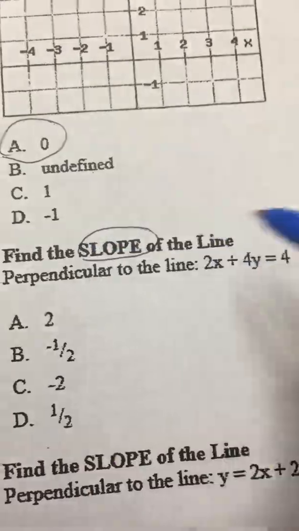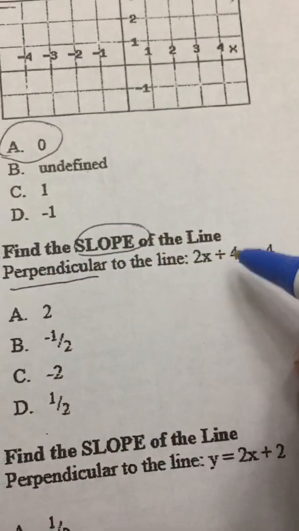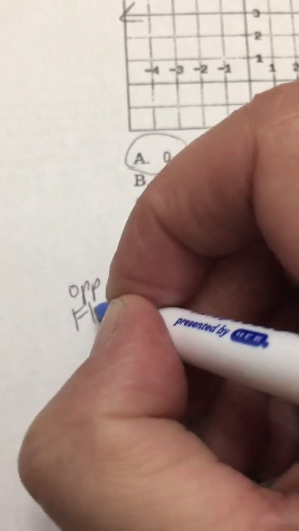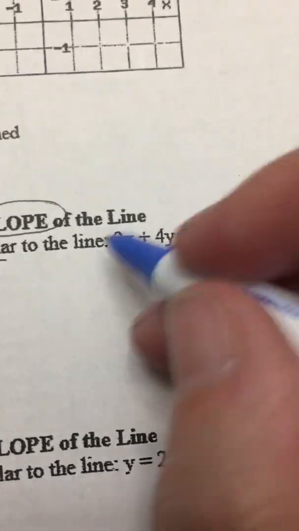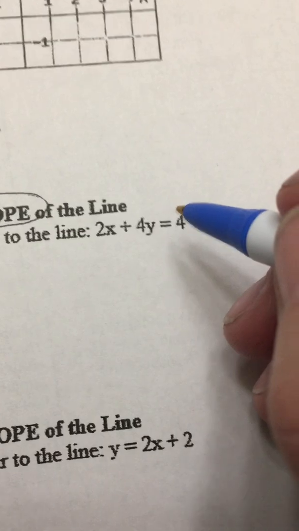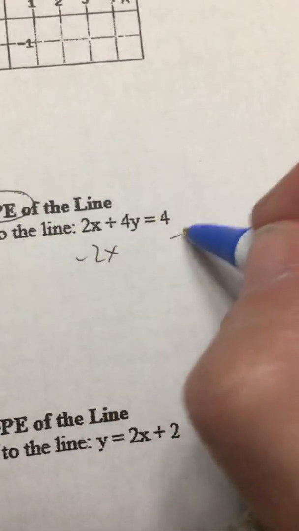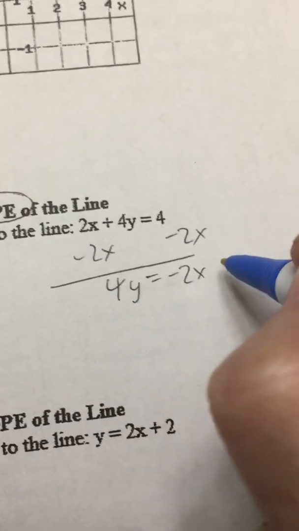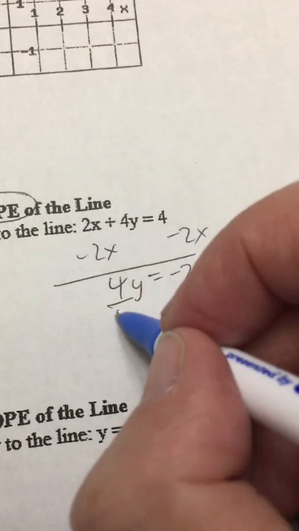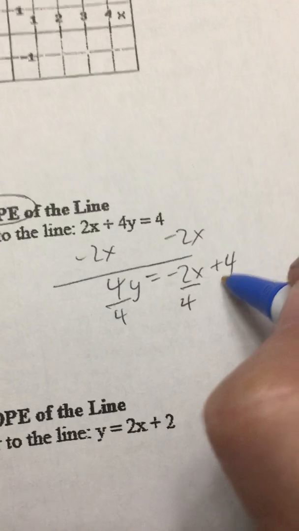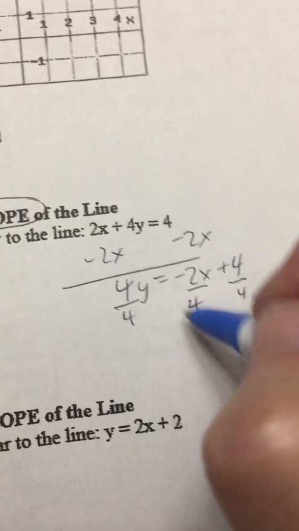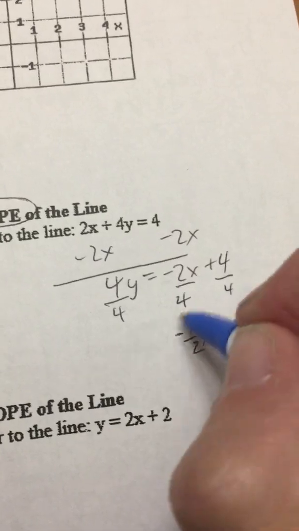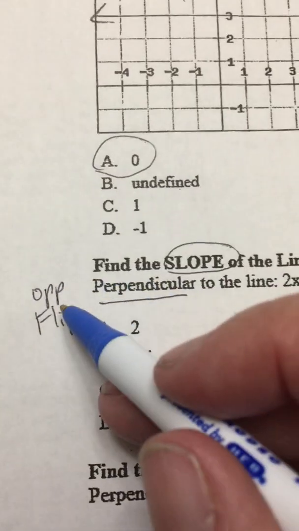Again, looking for slope, but this time my line is perpendicular to this line. So mine's going to be the opposite sign and flipped. Can I look at this equation and see the slope? Bummer, no. So we have to solve for y. Y'all should be getting really good at this. And then divide by 4 on both sides. Really, I don't care about the y-intercept number. You can do it if you want to, but I really want this number. And this number is negative 1/2 x. That's my slope number. But do I want the same thing?